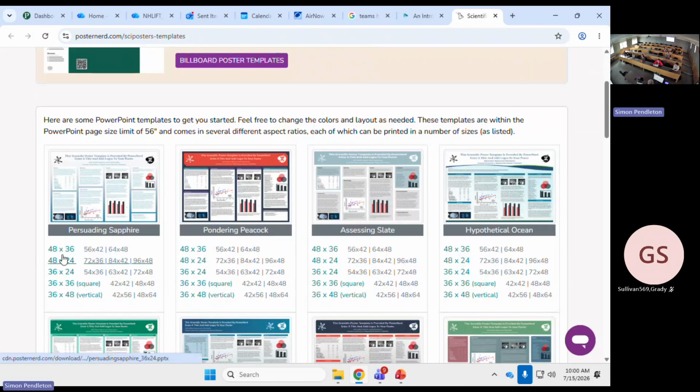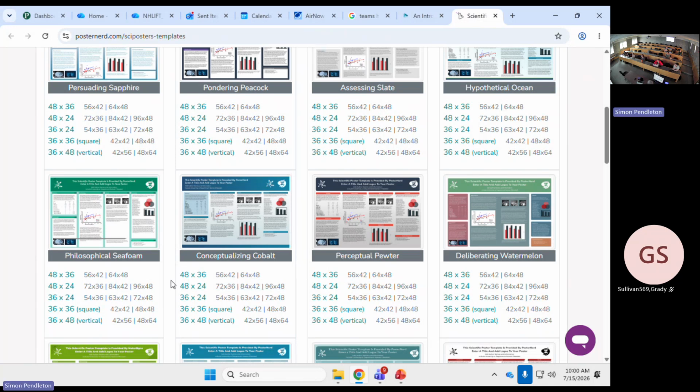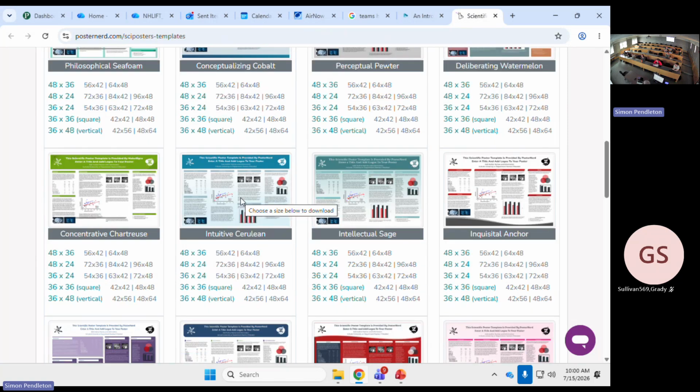Yeah, so there's all sorts of different templates, colors. Sometimes these are useful, but there is value in starting fresh also, because this is gonna maybe lock you into a color scheme that you don't really like, right? But they're also nice to give you some ideas. Oh, what are the names? Pondering Peacock? Yeah, they're pretty great. Okay. Someone had a lot of fun with this. So there are those templates there.